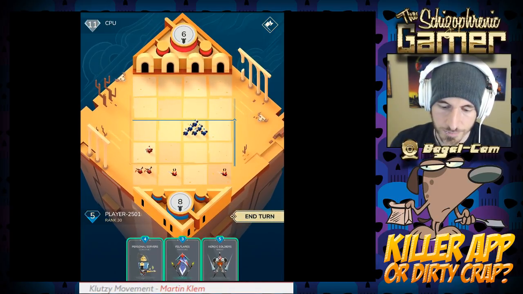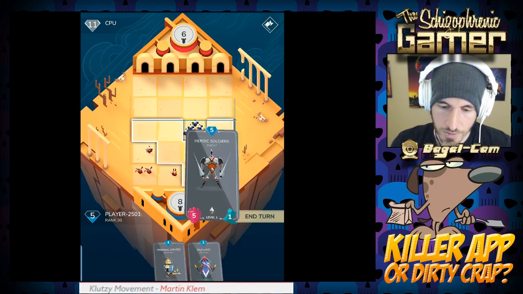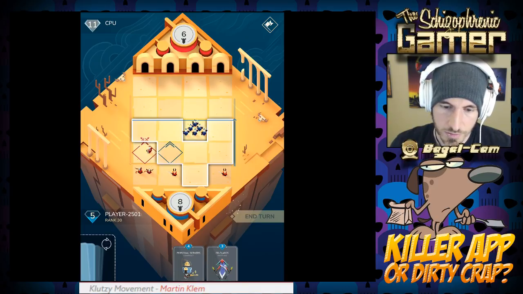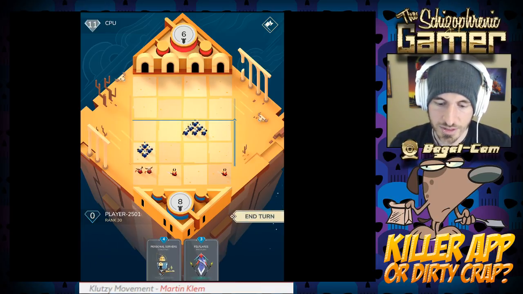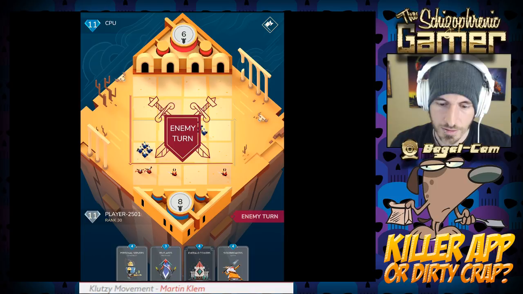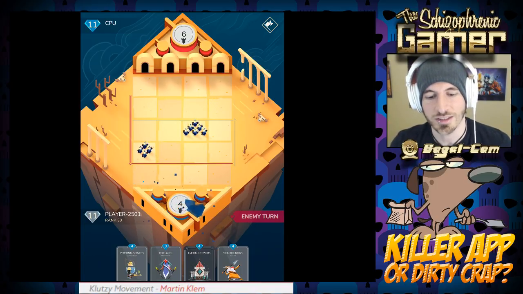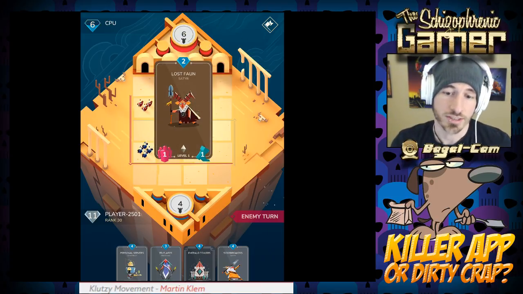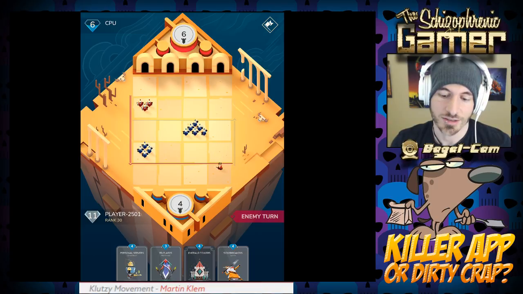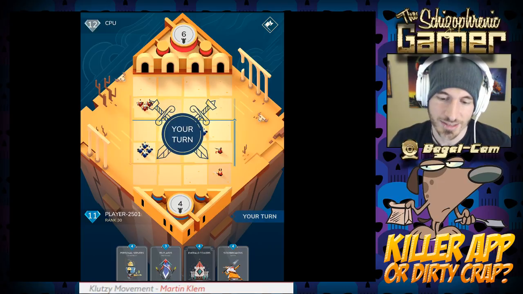A decent amount. Heroic Soldiers. 5. I mean, that's gotta be the play, right? Alright. We at least got that. But they can kill us so easily, cause look how far they can place stuff. And they just didn't. They're being nice to me. They're being nice to me. Cause they can easily play stuff super close. Look at that though. Come on, man.